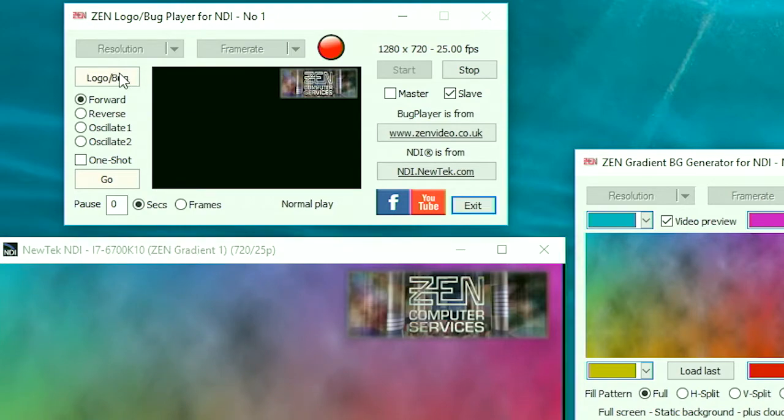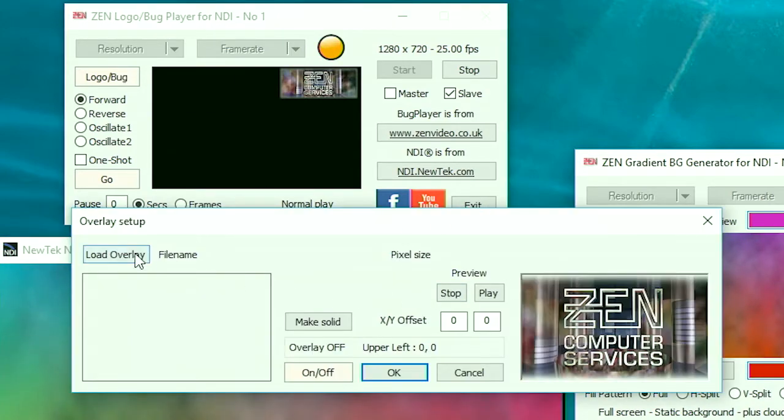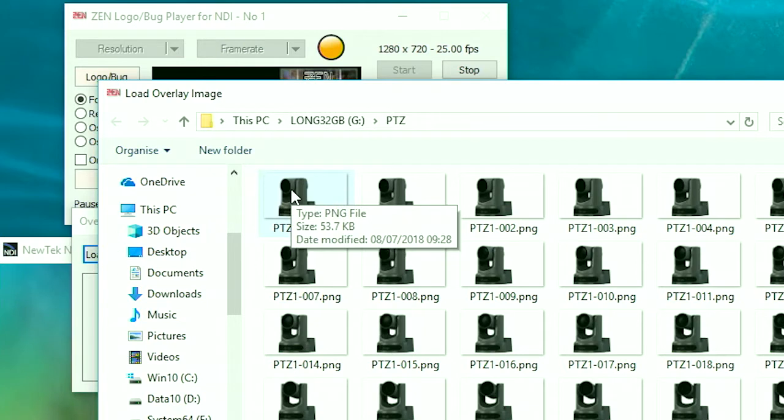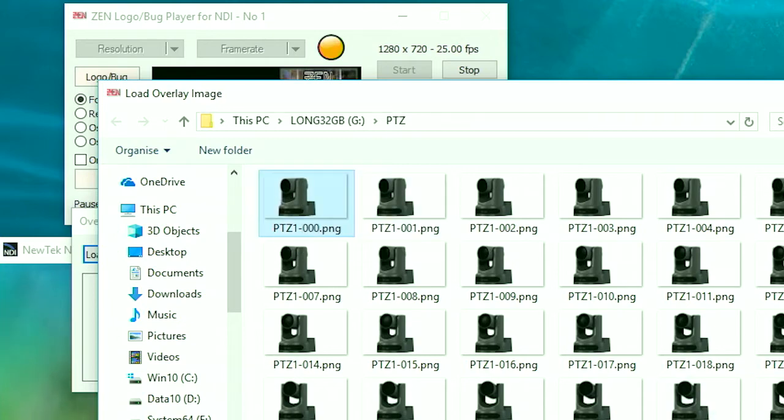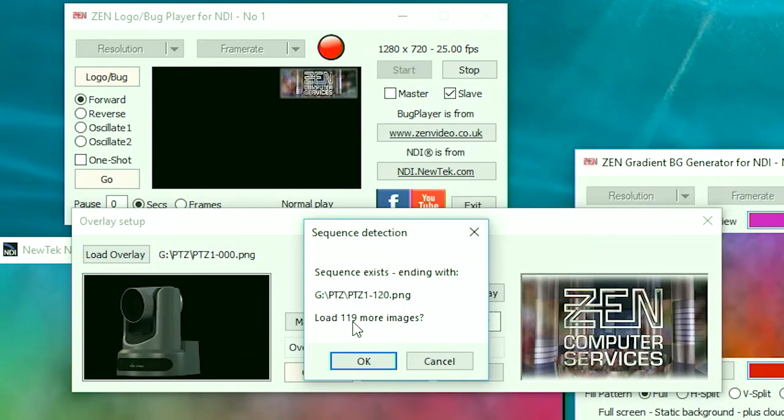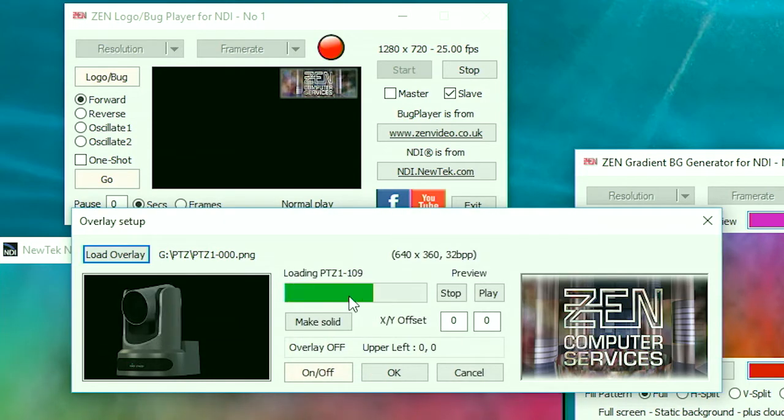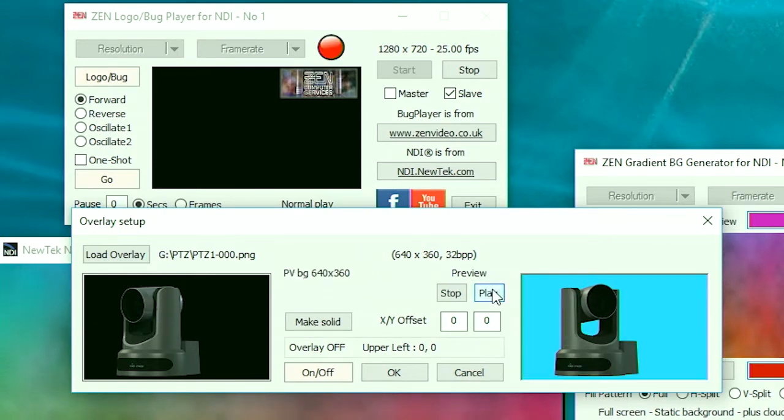So the next step is to load some kind of image sequence. I've got a couple of different sequences that I originally created in Lightwave, and they're PNG files with transparency. So if we select the first one of those, it shows there's more in the sequence. Load the whole lot. You can then, if you want, actually test that the sequence works, that you've actually loaded all the files, that it's going to do what you want it to do by using this little preview. But you don't have to leave this running.